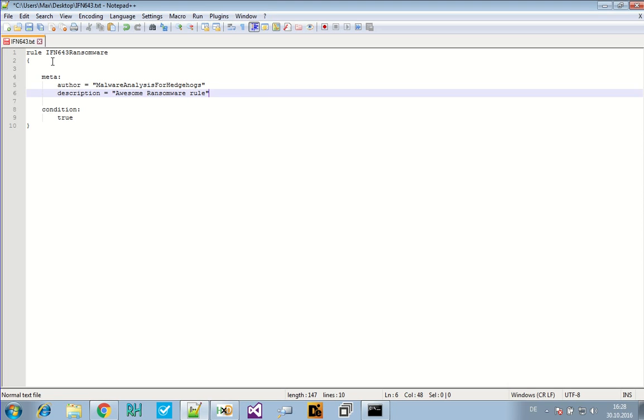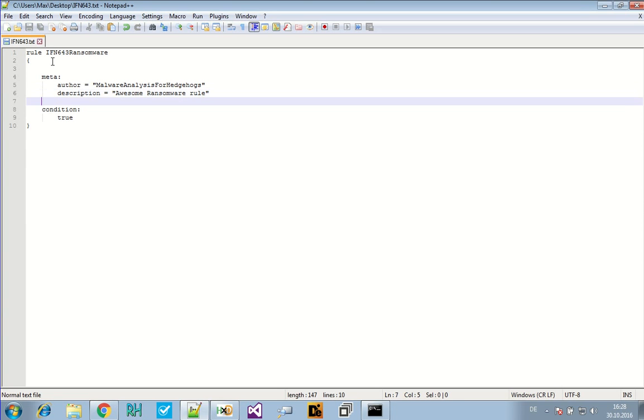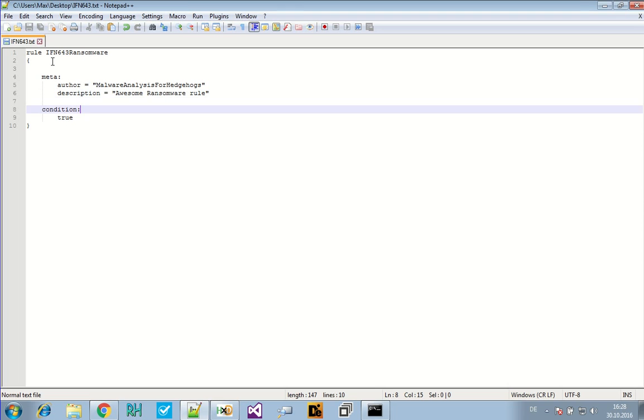That's our awesome ransomware Yara rule. That's a bad description, of course, but you can add anything you like here, for instance, the malware type or whatever you want. You can also add tags, like in this case I would add ransomware because that's the main type of the malware we are matching.